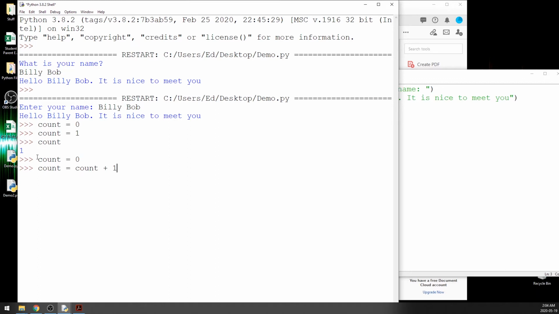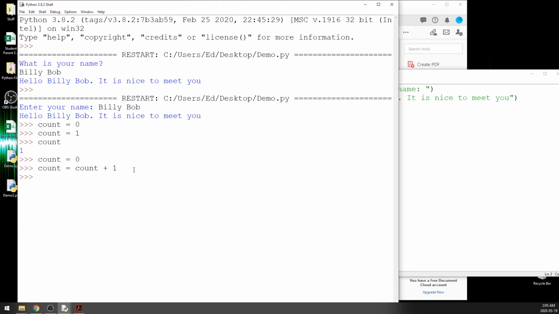So I had this initial statement that set count to 0, and then suppose somebody asked a question and they did indeed say yes. You would use an if statement to check, and if they did say yes, you would take the count, increase it by 1, and save that new number as my new count.